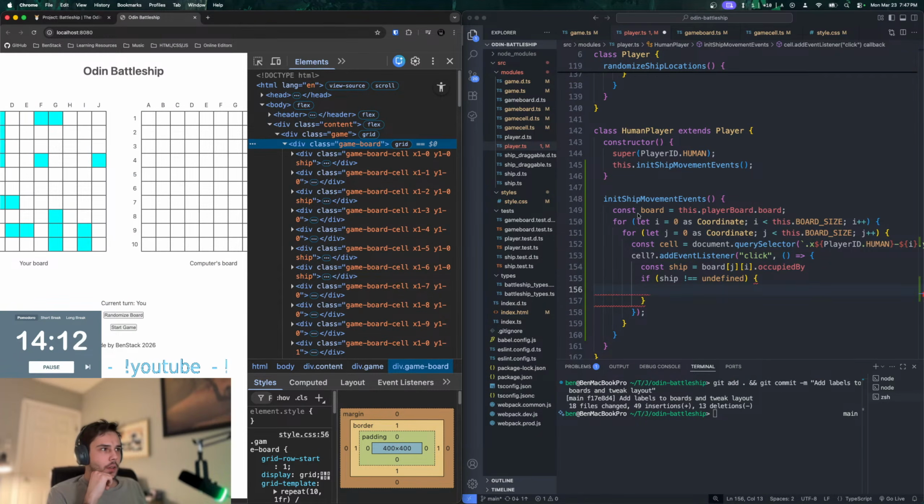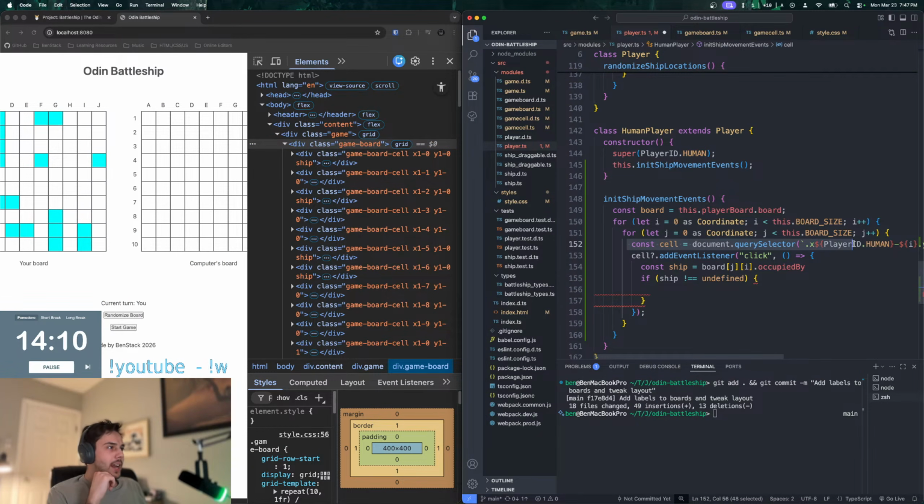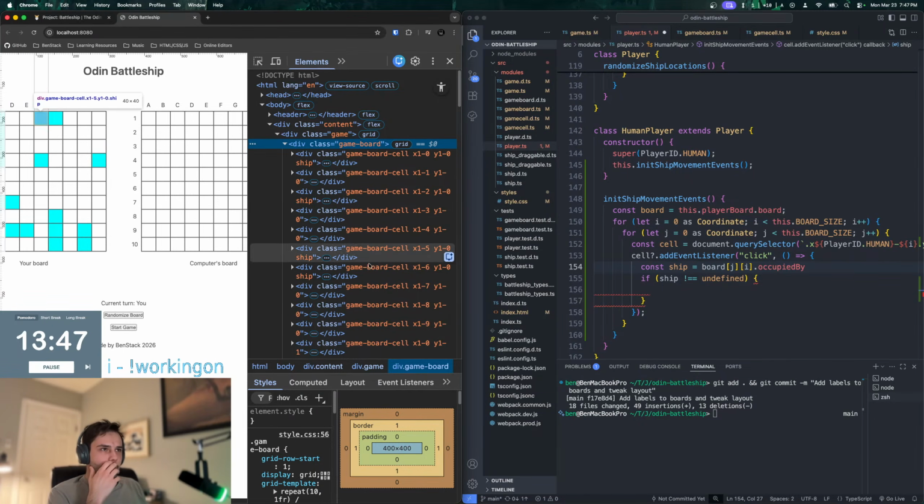We're getting the cells as div elements here so that we can actually add an event listener to it. And then we're also using the game board object to get the actual state of the game board, which is in data. It's not actually a part of the DOM or anything like that.